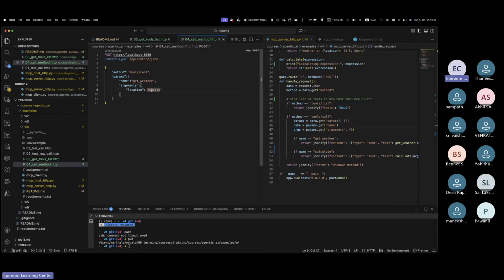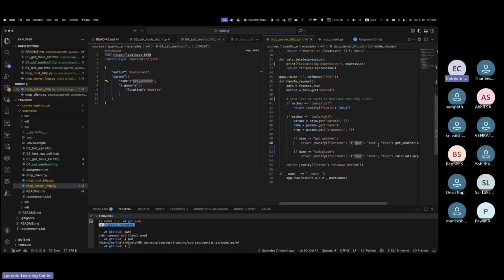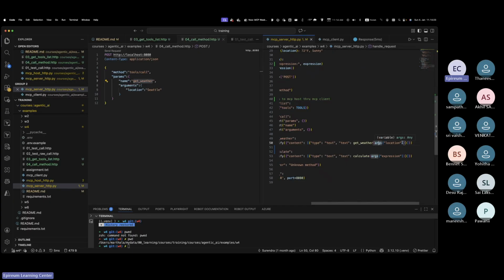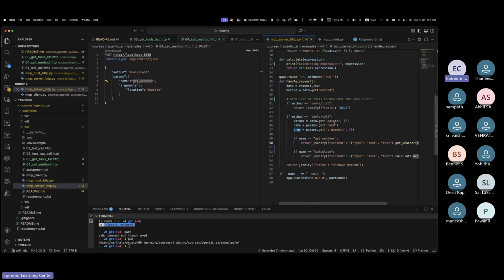So it extracts all that information from this particular payload, and if the name is get weather, because here the name is get weather, then it will take that argument location to this one because it knows the argument. That's what it does, nothing else.